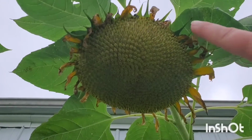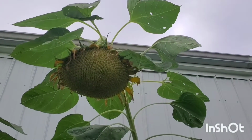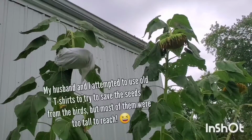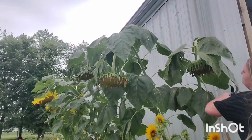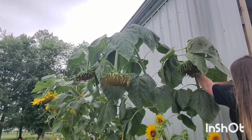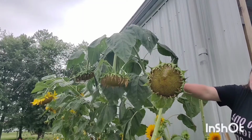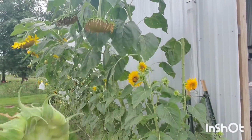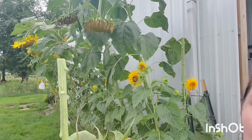But you can see these are much more dried up and dying back. So those will for sure be ready. So I think I may just take the ones that look like that today. Now, ideally, you want to remove these when they are very yellow, maybe even brown. But like I said, I don't want the birds to get at these.